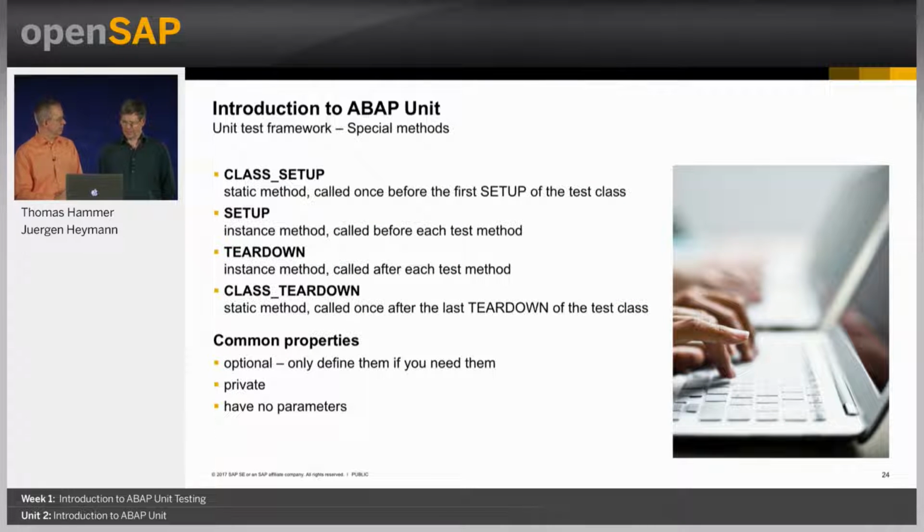But there is more, Jürgen, isn't it? Yeah, if you look at the code there, it kind of repeats. It looks very similar, and actually one statement, especially where you create the cut, create the money machine, is totally the same. And you don't want the same code all over in tests, so you want to be able to pull it out, and there are some special methods that the ABAP unit framework provides to put the code that has a special function at certain special places.